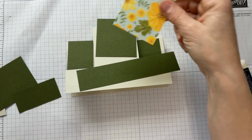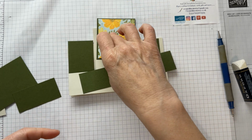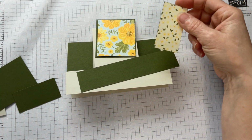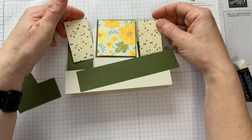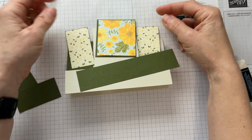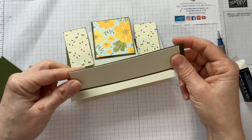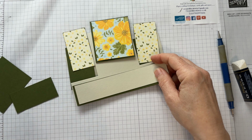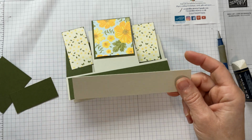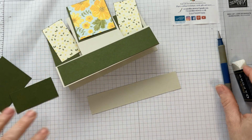So the designer series paper that goes on the top, I've done mine 1/8 of an inch smaller. So for this piece, it's going to be 2 2/8 by 2 1/2. And then these sides I'm doing as a contrast, and they are 2 1/2 and 1 1/8. And I'm going to do the card again across the bottom, just because I think it really makes the sentiment pop out. So this coloured card on the top again is 1/8 of an inch smaller, so it's 1 1/8 by 5 5/8. I think that's right.